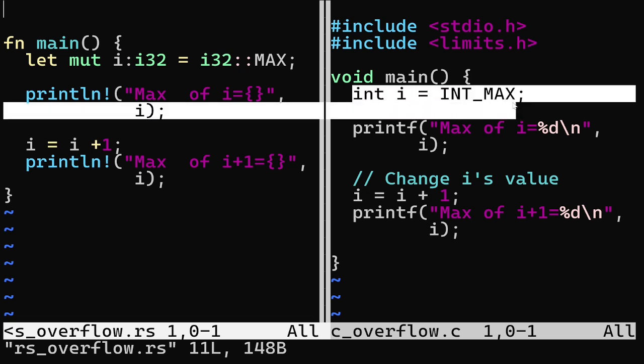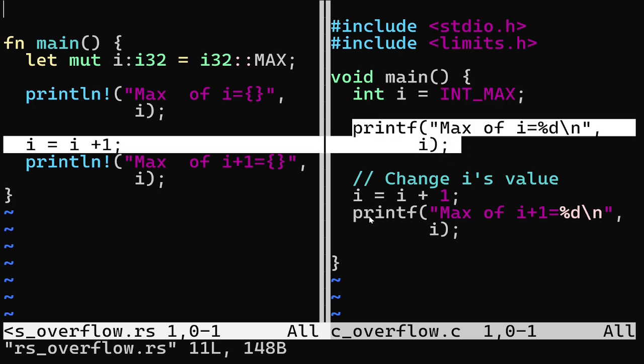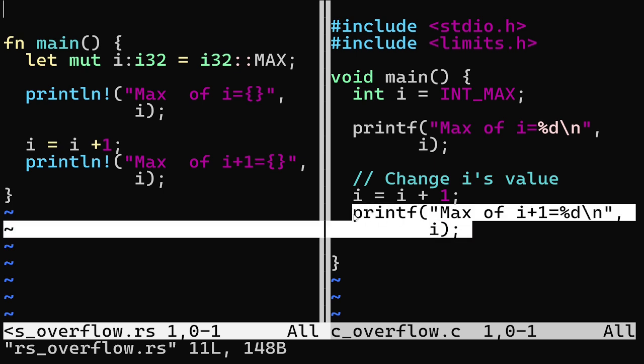In C, there is a signed integer which is already assigned its maximum. The maximum value is printed, and there is an attempt to add 1 on top of the already stored maximum value, and the new value is being printed.